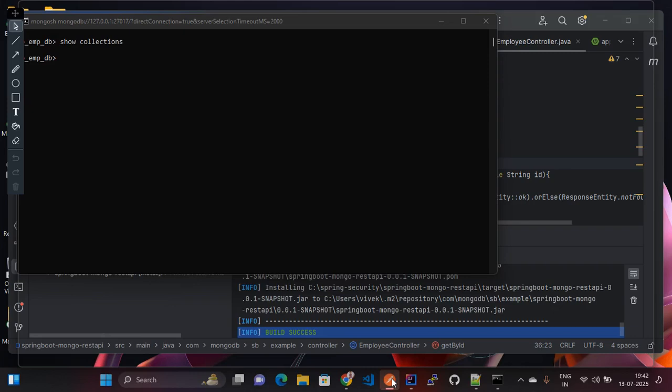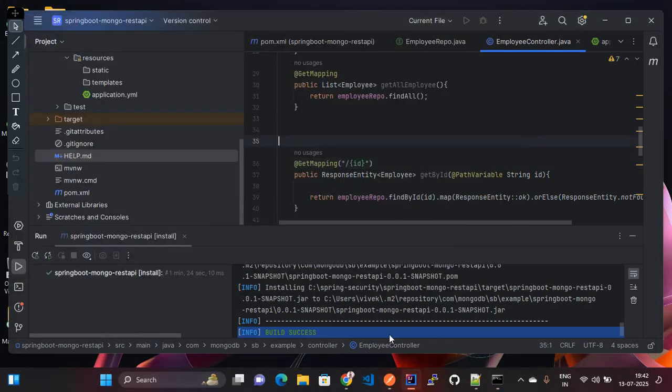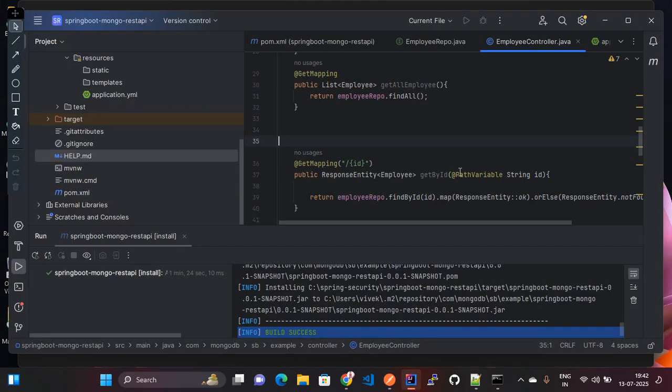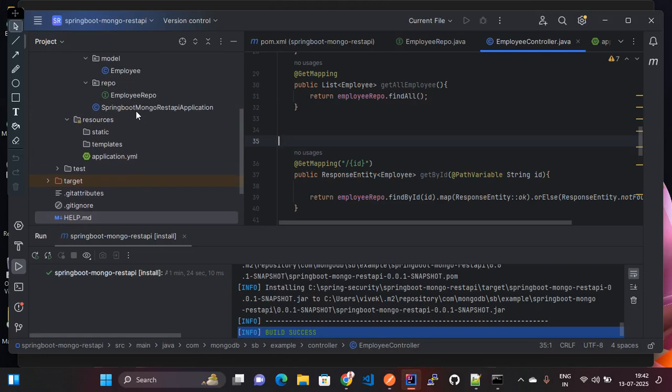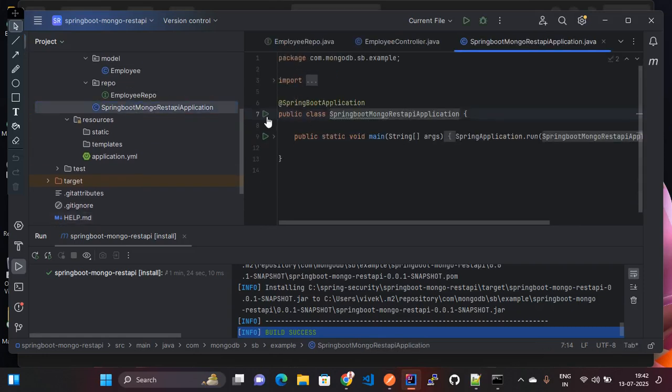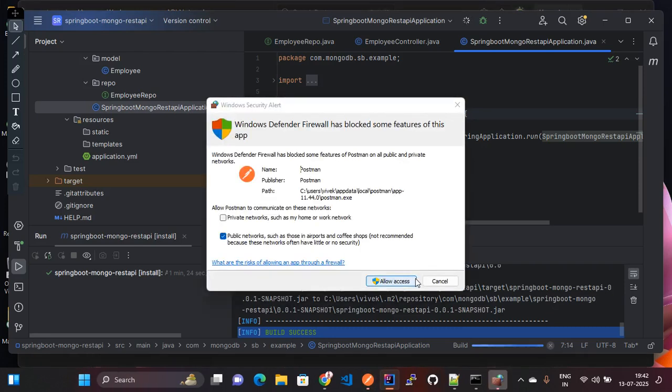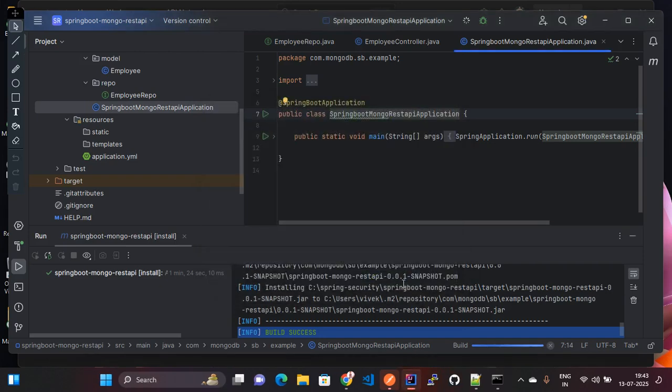So I'm just opening Postman for passing the data into the API. I'm going to run this application as well so that we can test it. Here we are going to click the play button for running the application. I have just clicked allow access for Postman so that it will open.